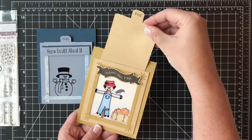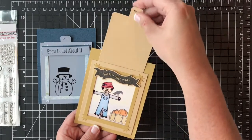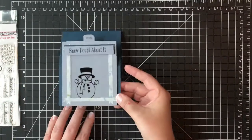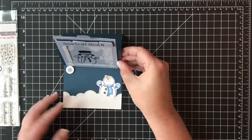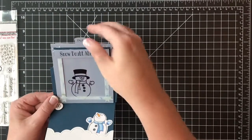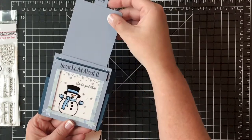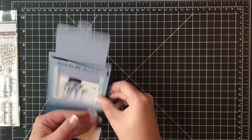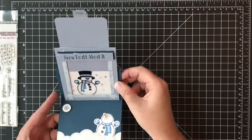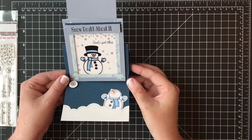I just think that is so neat. I love the wow factor. Woo, I love to think about somebody getting this in the mail going, wow, how'd they do that? And then we will move on to make this second one that is an easel style card with Maymay Made It's stamp set. That also, well, let me see if I can get it pulled here. That pulls up and shows another snowman. So it will sit on someone's desk like this. Well, if I can get it where you can see it here with the camera. I think that is so, so cool.